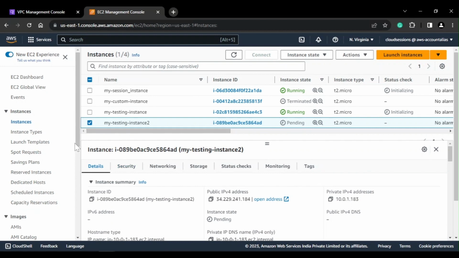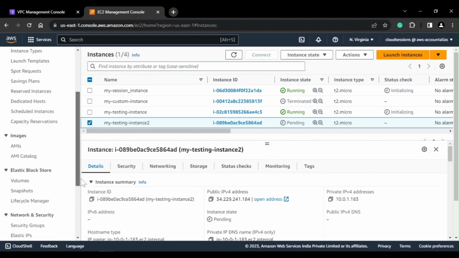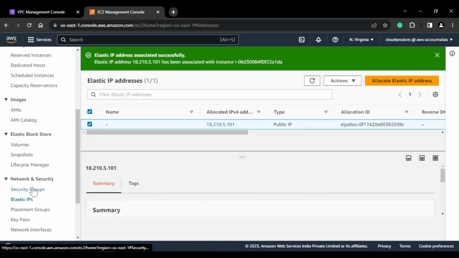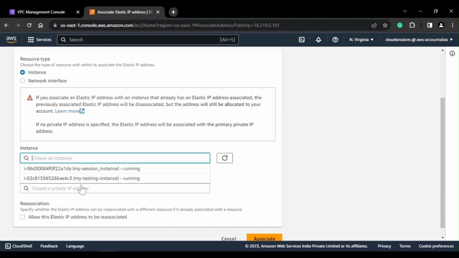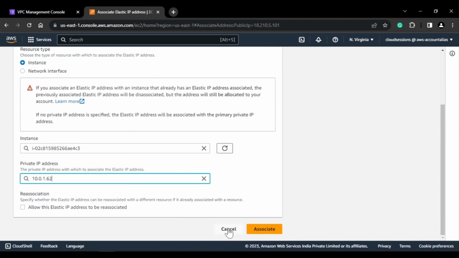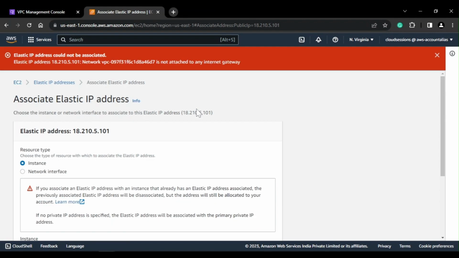And one last thing for this session, that is the elastic IPs. I have created one elastic IP here, and I'll try to associate it with the instance. I'll choose this instance and assign it. So what will happen?